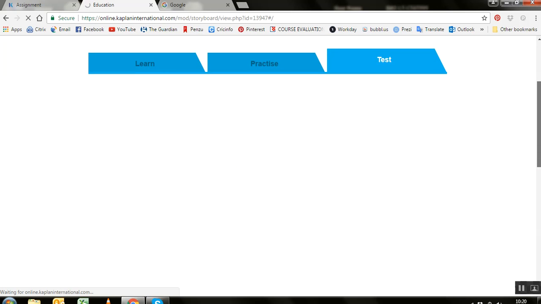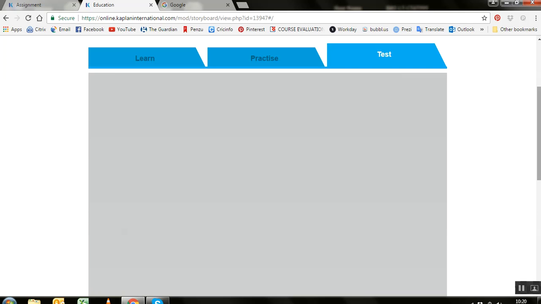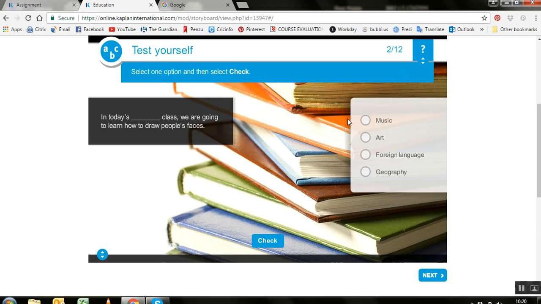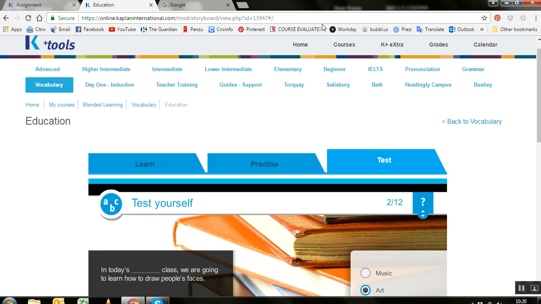And then finally, there is a Test tab. This is only for students, so it doesn't go to anyone. It's important to explain this to students, which we do obviously when they arrive. It's not being assessed, it's purely for their own self-assessment and measurement of the rate at which they're acquiring the new language. They can do it as many times as they want. Very, very simple to use, as you can see here. Okay, etc. So that's a brief tour of the K+ Tools learning platform.